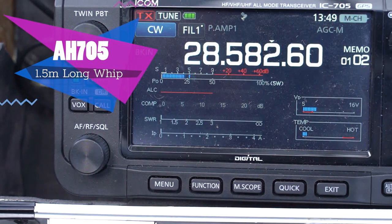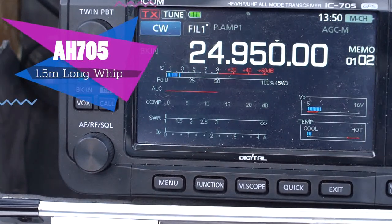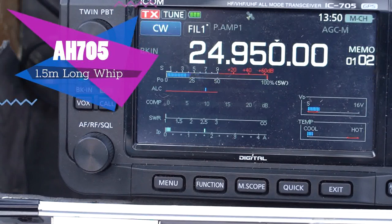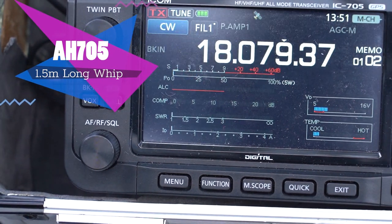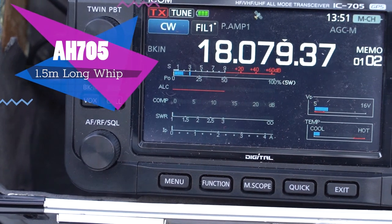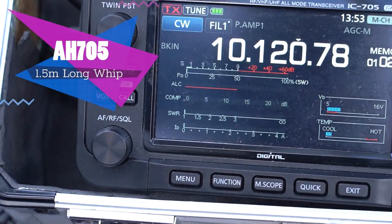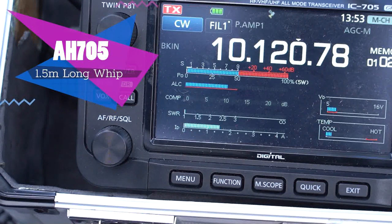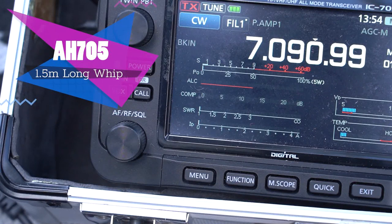Right, the first test is on 28 megahertz. That's tuned, okay. Next, 24 megahertz. Okay, and that's tuned, okay. Now 21 megahertz. Again tuned. Now 18 megahertz. Tuned again. Now the 20 meter band. Tuned again. Now let's try 30 meters. Let's match that as well. Now let's try 40 meters, which will be quite a severe test, I think.